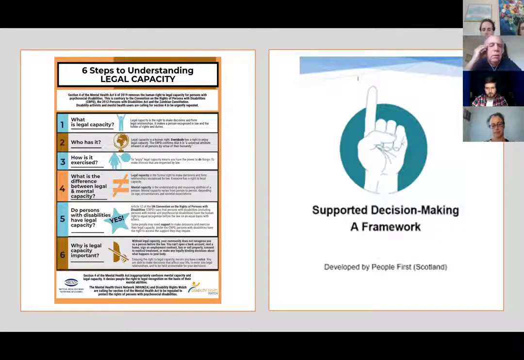And a major challenge to people being, certainly in the world of learning disability, one of the major challenges to people being in control of their own affairs is this notion of capacity. Oh, well, they lack capacity and therefore they can't make decisions for themselves, would be something that's quite frequently heard. And I think for all of us, it's really important to grasp the distinction between mental capacity, as we might call it, and legal capacity.